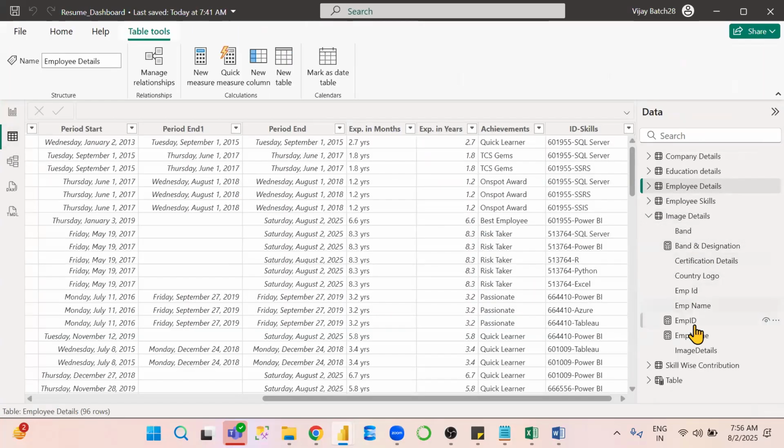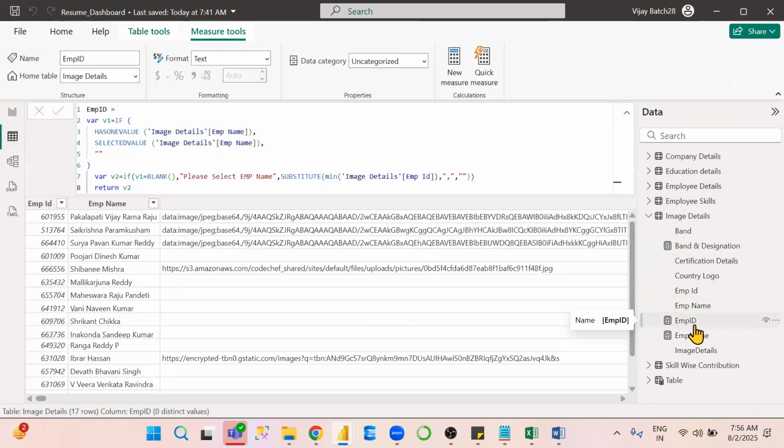Did you see? Employee ID is there, but they are writing too many things. At that point of time I was writing all these things because at the time of creating this report, I was new to this, so that's the reason too many times it is written. Okay, even employee name also you can display like this.